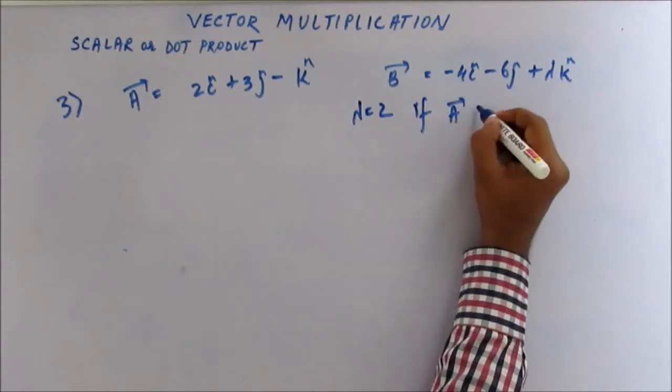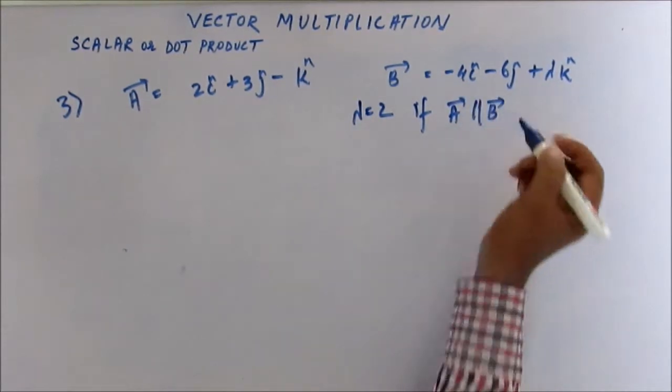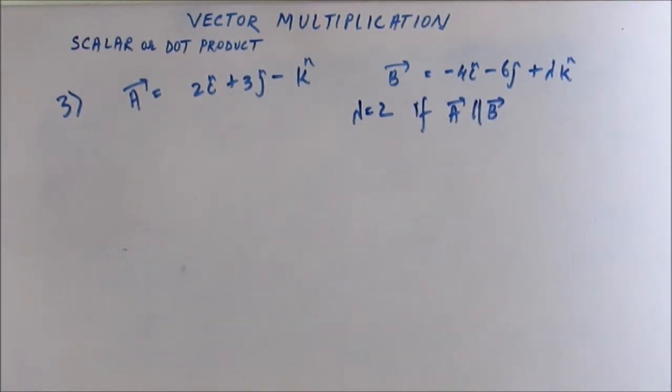If a vector is parallel to b vector, that is lambda 2. Now suppose a vector is perpendicular to b vector, then what should be the value of lambda? Perpendicular. Now with perpendicular, it should strike into your mind immediately that their dot product will be 0. You take advantage of this fact that the dot product of two perpendicular vectors is 0, now and also later in the course. So when two vectors are perpendicular, it should strike into your mind immediately that you have to do somehow the dot product.